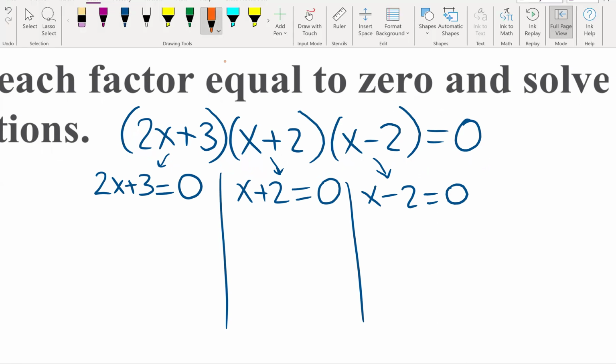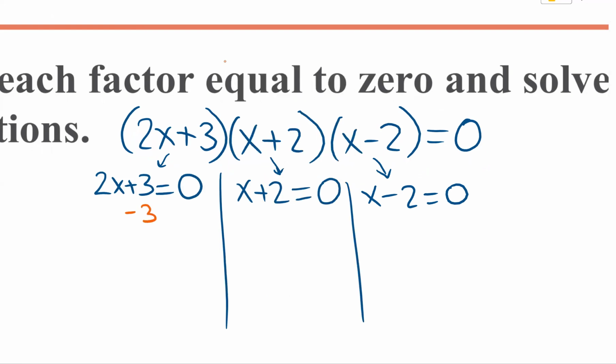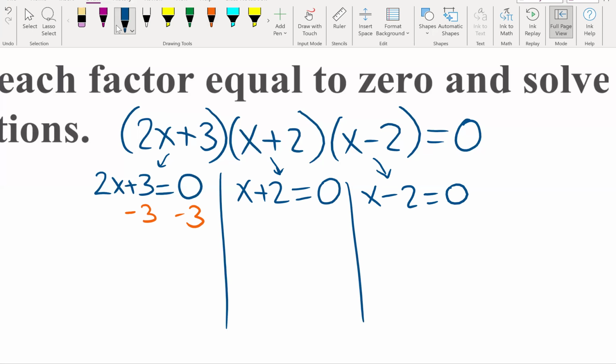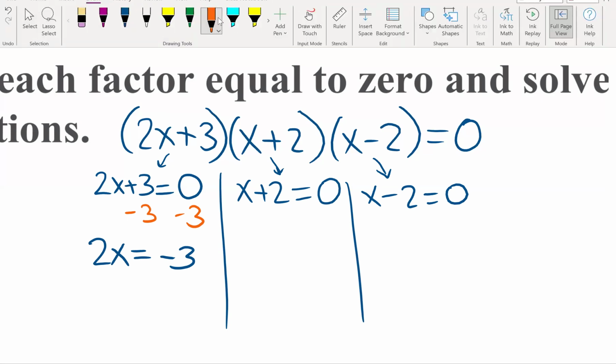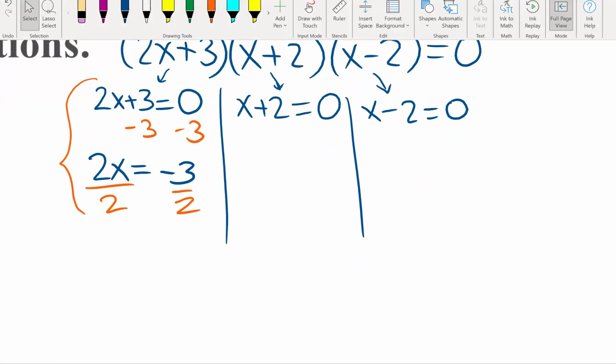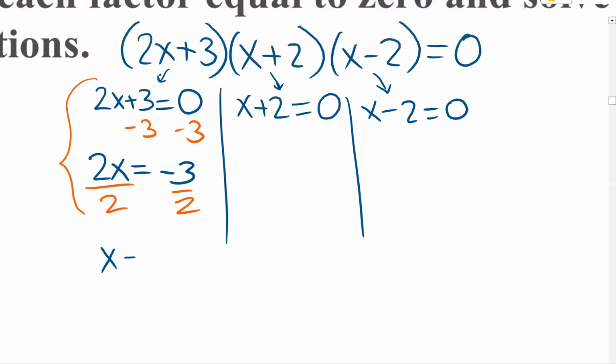Now we've got a little bit of arithmetic, or a little bit of algebra, to do here. I'm going to subtract this 3 over to solve that one. One more step for that one. That's a little more complicated. 2x is now equal to negative 3. The last step there would be to divide by 2. And you can feel free to skip a few steps. If you can do a lot of that in your head, I'm okay with that. It seems like we solve so many of these. If you can do a few steps in your head, don't worry about that. There's one of our solutions.